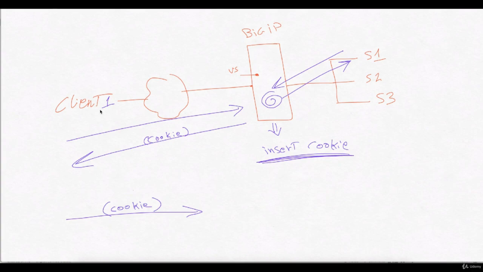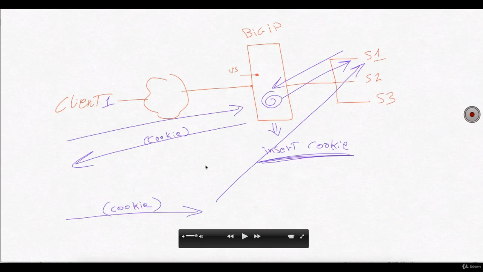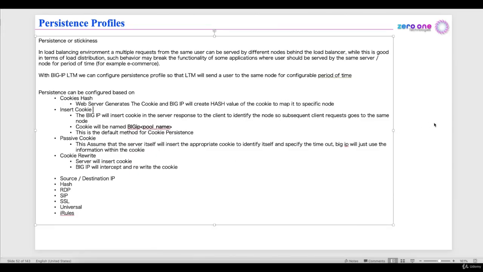So the BIG-IP will receive a request and look at the cookie. This is a BIG-IP cookie. Check the hash value, identify the server. So we can see that this client should be persistent with server 1 as per the cookie. So we send him back to server 1. We don't send him to server 2 or server 3. In fact, let's look at this in the lab, and then we'll go back to go through the other methods so that it becomes more clear.